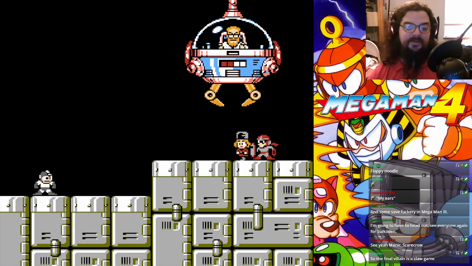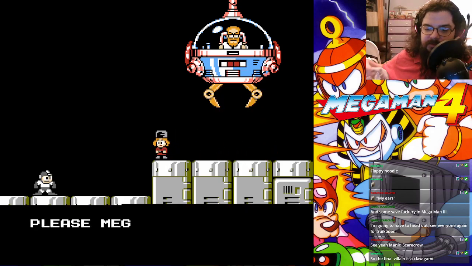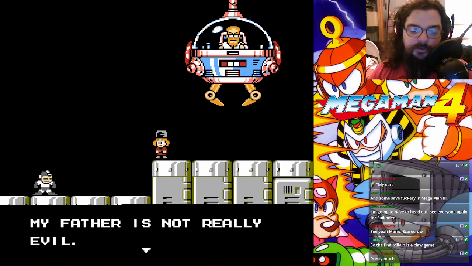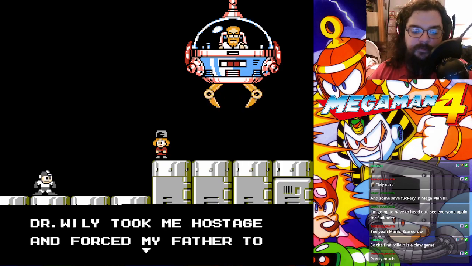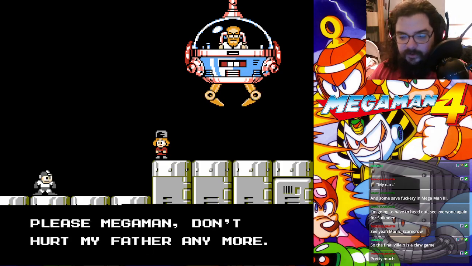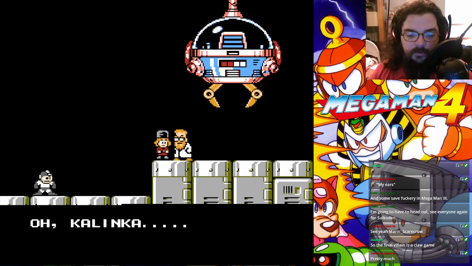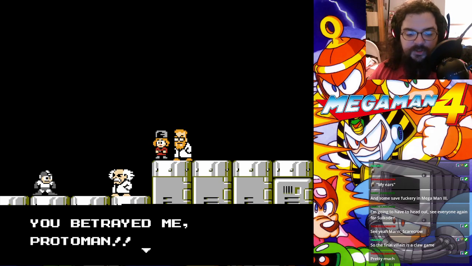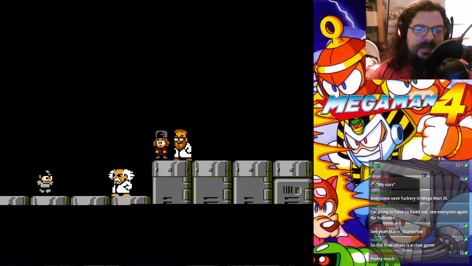He's not the final villain, though. There's Blues and Dr. Cossack's daughter. Please, Mega Man, don't. My father is not really evil. Dr. Riley took me hostage and forced my father to fight you. Please, Mega Man, don't hurt my father anymore. Oh, Kalinka. Father, Mega Man, forgive me. You betrayed me, Blues. I'm gonna break you, Mega Man.